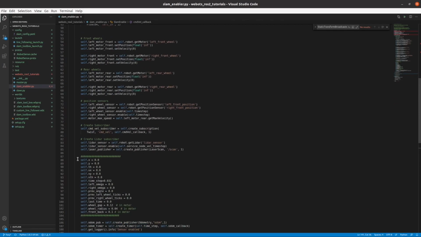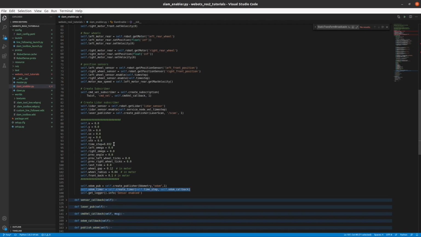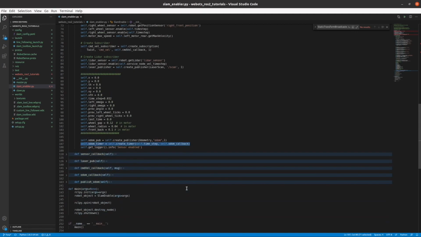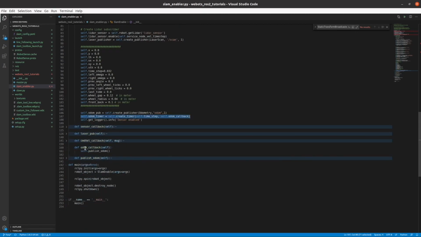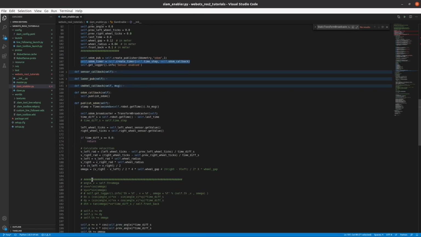And last but not the least is our sensor callback, which is this odom timer. This timer will ping every 32 milliseconds and it will go to this function odom callback. When I go to odom callback, I call the publish odom function, and here in publish odom we have magic happening, because if you don't do this right, your SLAM toolbox will not work according to expectation.